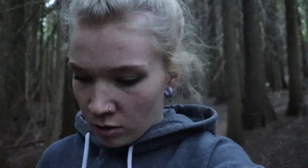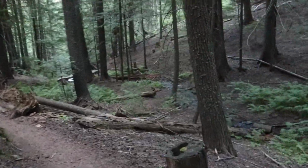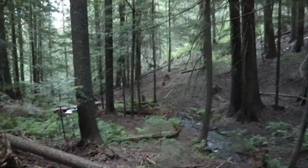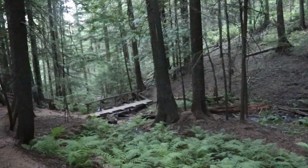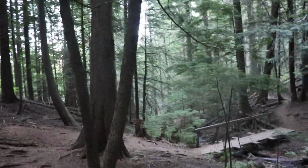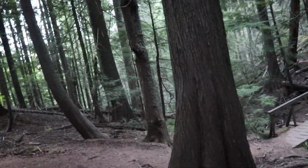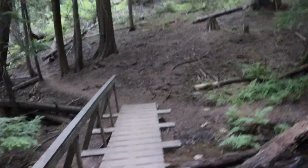But it was pretty cool that we were able to stay close to a cabin. So we're not going to stay in the cabin because they were scared of it. So we're going to stay in the tent. But here's some of the falls. Coming down here, you can see the creek. And a little bridge, which I'll take you to. The hike down is going to be pretty easy though, because it's going to be all downhill. It was mainly all uphill. So at least we have that to look forward to.